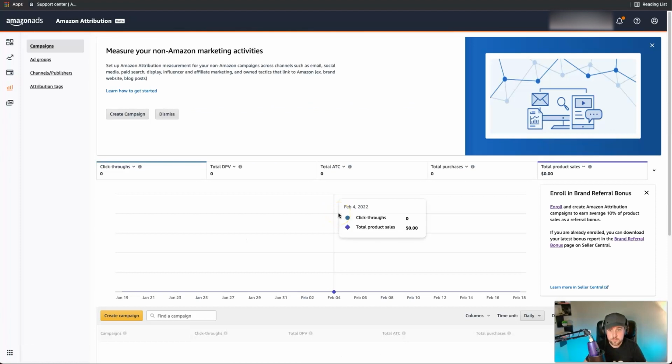That being said, that's really in a nutshell what this program is all about and how you go about setting it up. So if you have any questions about this program, it is a little bit newer of a program, so there may be a little bit of bugs and issues that you might face while you're trying to set this up, but it's way, way better than what it used to be, because before, on Amazon, we never had a way to actually determine if we were running a Facebook ad, or if one of our clients, for example, was running an advertisement outside of Amazon, if our actual PPC was the culprit of all the sales, or if it was that external traffic in terms of overall sales.